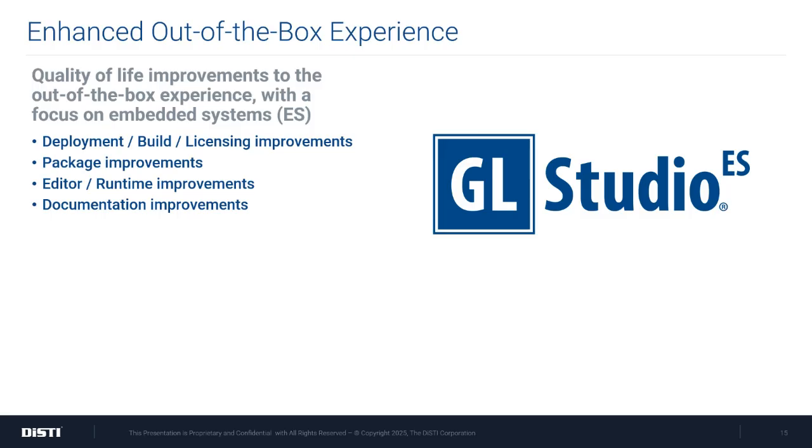This section covers a bunch of different improvements that we've made to GeoStudio for this release. These are quality of life improvements to the out-of-the-box experience with a focus on embedded systems. Just as a note, I'll refer to embedded systems as ES going forward. The main sections I'll be covering here are deployment, build, and licensing improvements, improvements to our packages and package system, editor and runtime improvements, and improvements to our offline documentation.